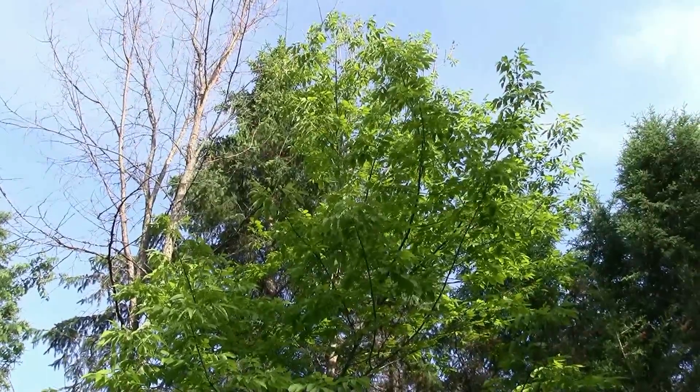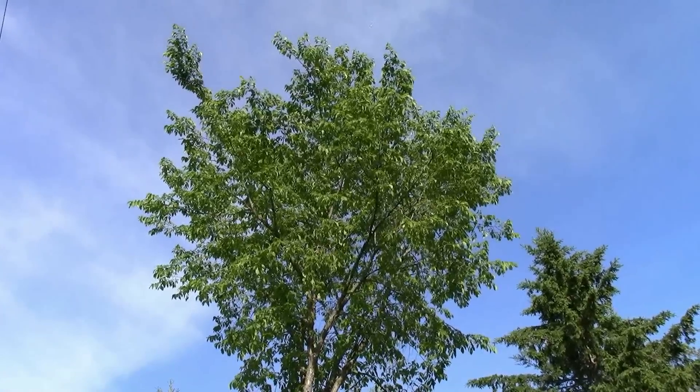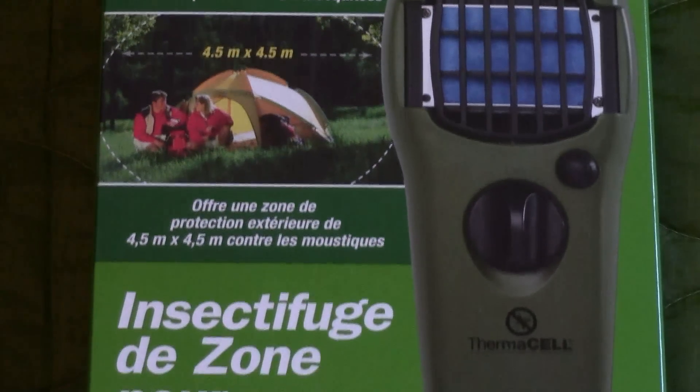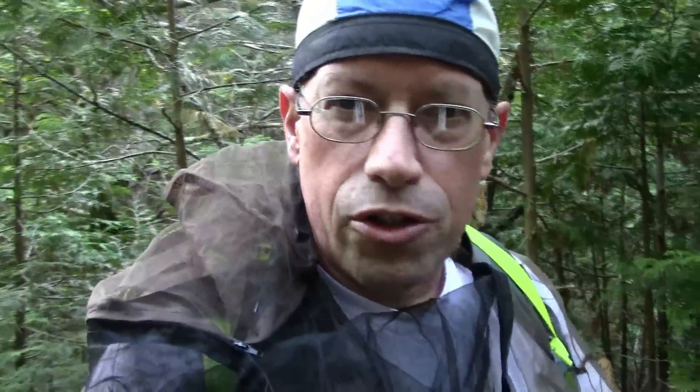These mosquitoes are finding me quick. You can see from the trees in the parking lot that there is very little wind. But still, I'm walking deep into the conservation area on these trails to make sure that I get into a nice secluded, bushy area to test this out. I'm not in the wide open, and that will give the insecticide a chance to build up and build that protection zone they advertise — a 15 by 15 foot area that should be 98% effective to keep that area almost completely clear of mosquitoes. I'm really looking forward to that being true.